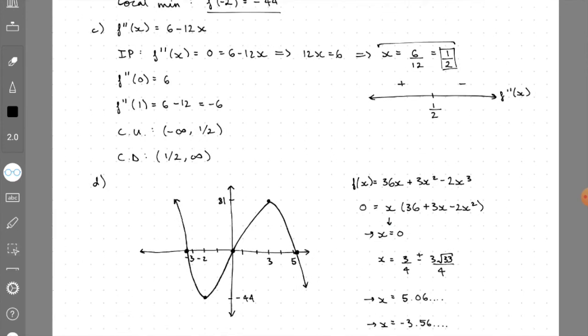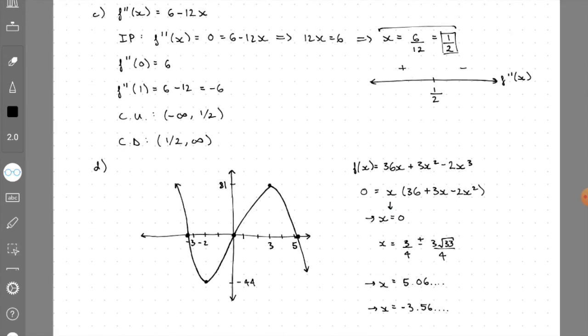Now notice we also have to talk about concavity. It's going to be positive concavity from negative infinity to 1/2, and then a negative concavity. So let me actually redraw this a little bit so that you can see the change better. At about here, there's going to be a change in concavity. All this is positive concavity, and then it switches to negative. I know it's not very pretty, but just imagine it's perfect. So right here, that's going to be your inflection point. That's going to be it. Just label. I'm going to do x. F of x. This is going to be your actual function. Let me erase that. Okay. And that's it. You're done.